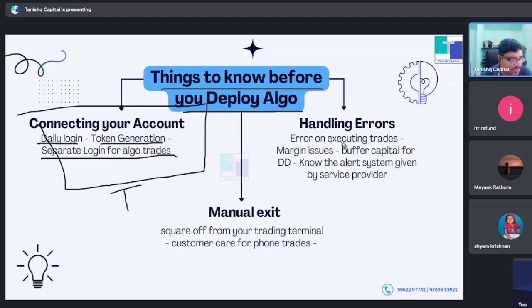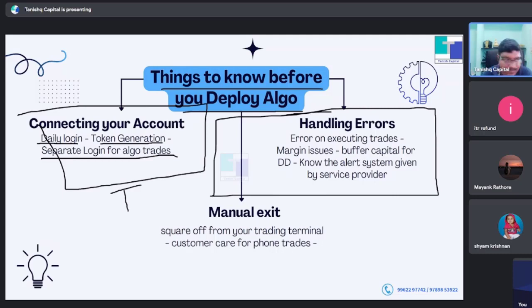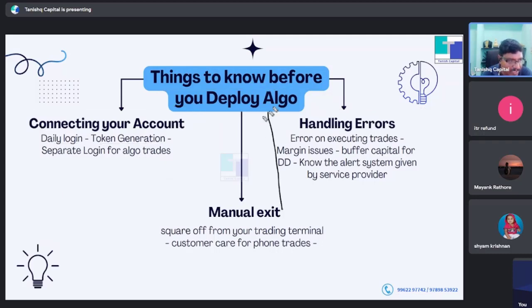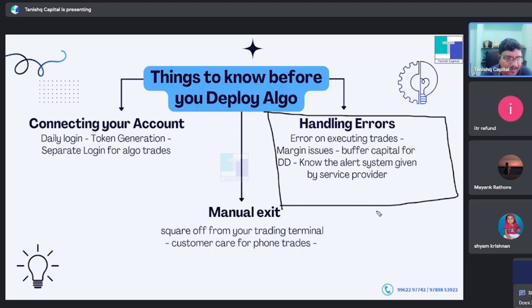Then handling errors. Sometimes errors might happen due to the exchange also, but when errors happen, how are you going to manage? You cannot say everything will go fine. Even I'm saying that with Zebu I'm facing no issues. But what if my capital is deployed somewhere else? I may get a rejection because of lesser capital. If that is the case, Zebu cannot be scolded. I have to make sure I have proper capital free if I'm deploying multiple strategies.